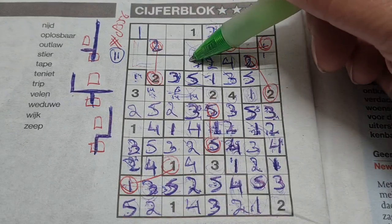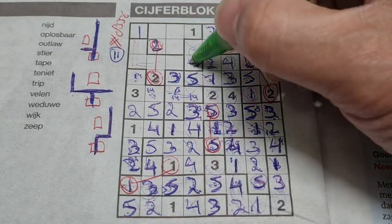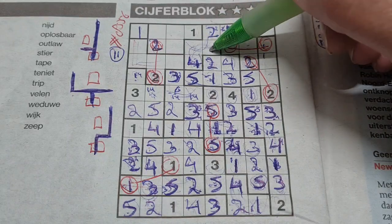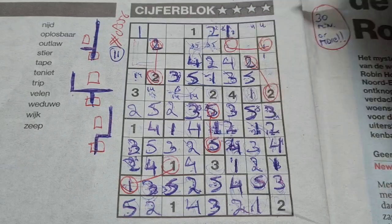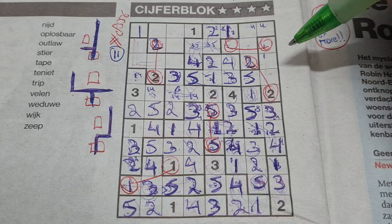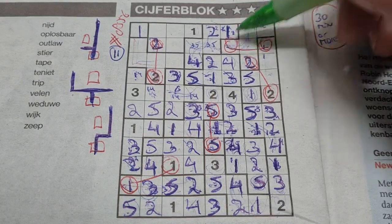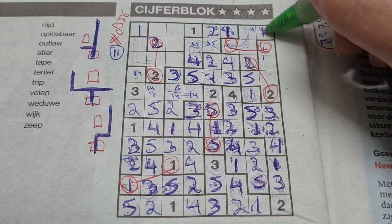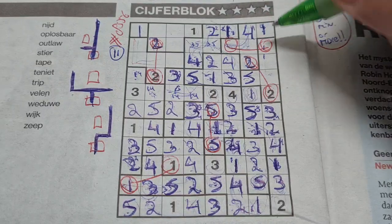I think this box should be a 4, because it can be 1, can be 2, can be 3, can be a 5. Yes, definitely a 4. 2 numbers left in this W area shape for numbers 3 and a 5, 3 and a 5. Alright, now. Let me see. These 3 boxes surround the 1 can be a 1. So one box left for the 1 in this area supposed to be here. And I've eliminated here the 4, so the 4 goes there.